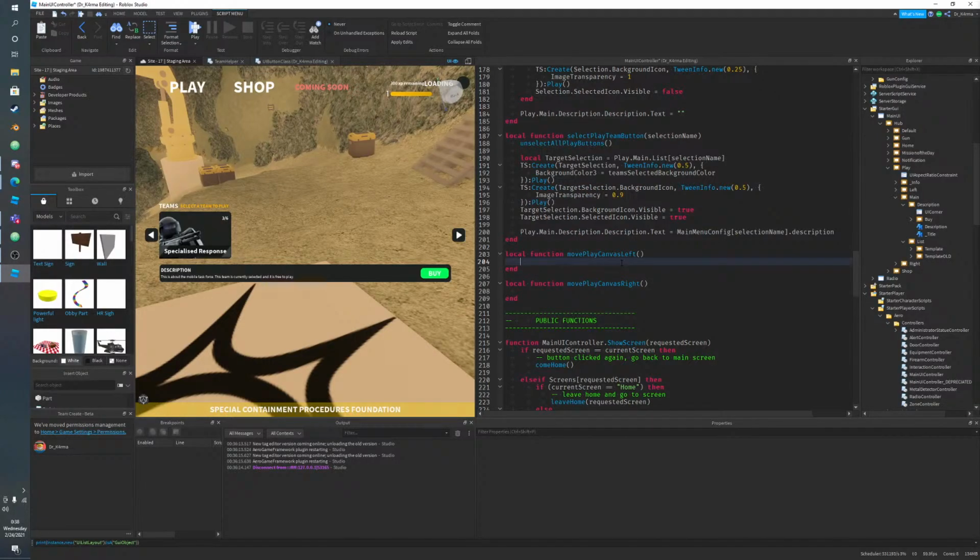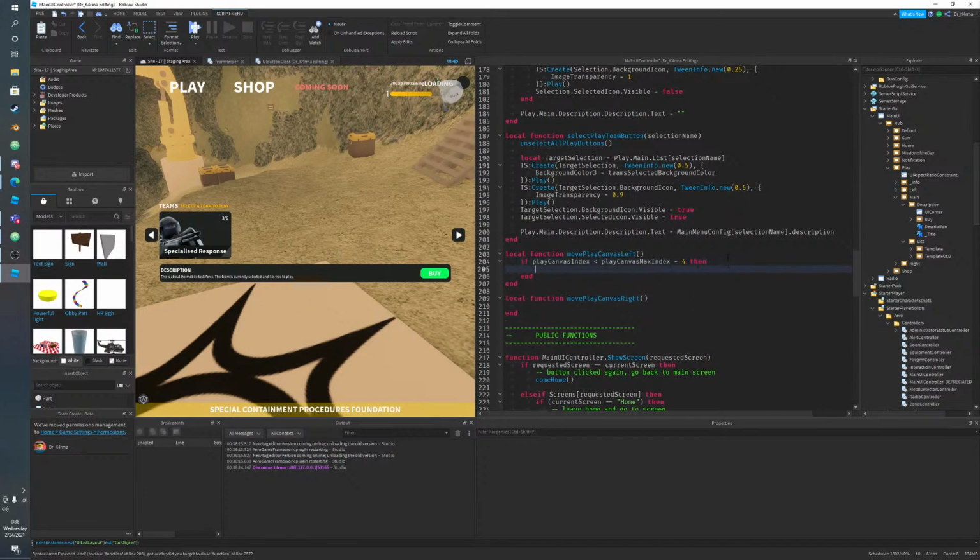So now, when we move the canvas left, first of all, we have to check if we can move the canvas left. The way we do that is we check if the play canvas index is less than play canvas max index minus 4, because this can fit 4 elements. Then we do whatever's inside of here.